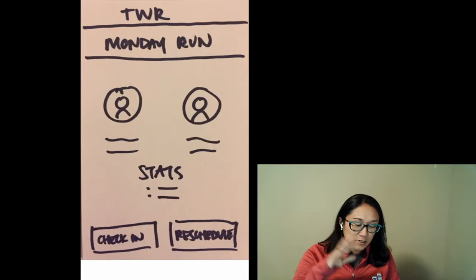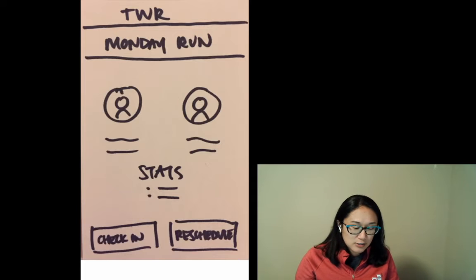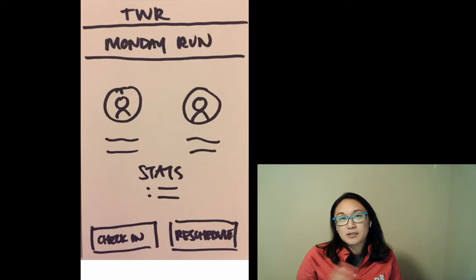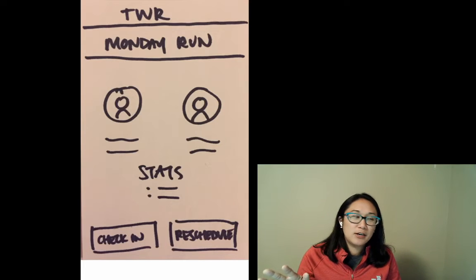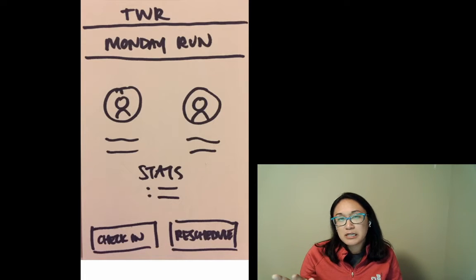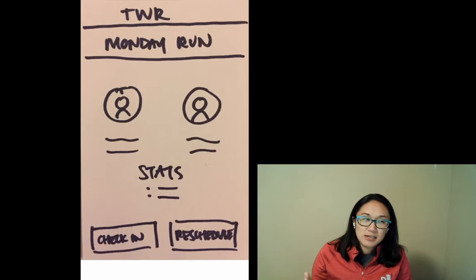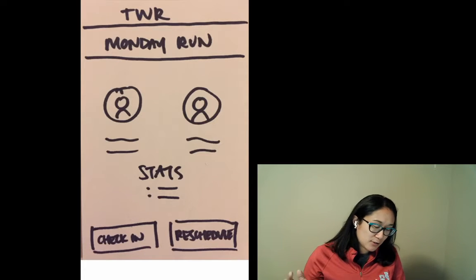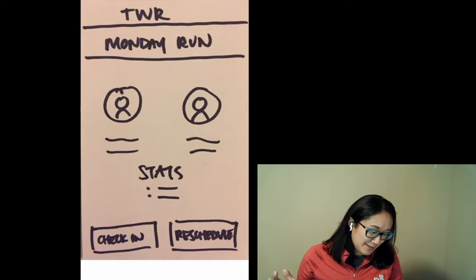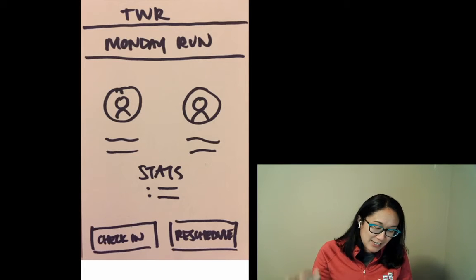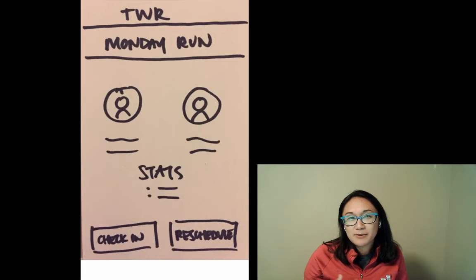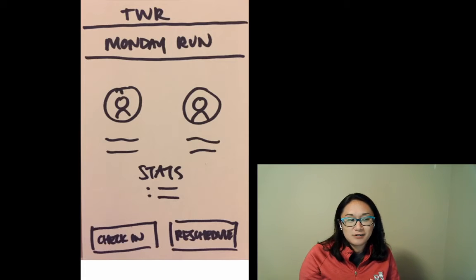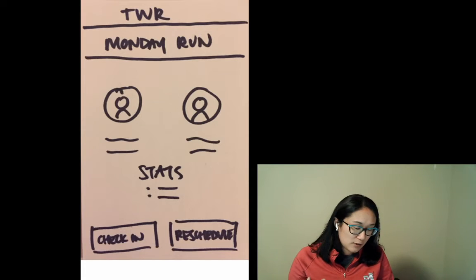You'll then see on the screen that there are two profile images as well as stats underneath. This is where I would expect to see my photo and my friend's photo, a little bit about the cities that they're running in, and also some shared stats. So maybe if they've done 20 runs together and over 500 miles over 20 runs, which is kind of crazy. Then they'll see different stats and information there to help them feel more invested in this running experience with their friend.